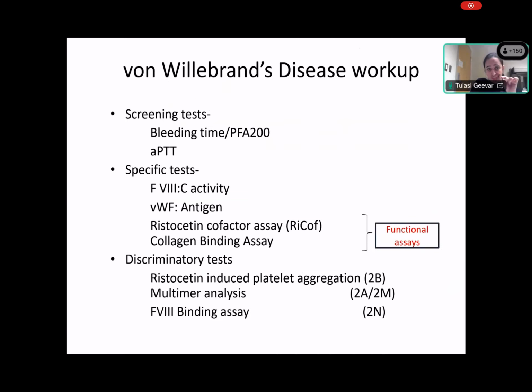For screening for von Willebrand disease, again, you can use a bleeding time, the PFA-200, and aPTT. It is not a very sensitive test, but because you see factor 8 deficiency in some von Willebrand disease patients, you can have a prolonged aPTT in von Willebrand disease, especially the severe forms. More specific tests will be to look at the factor 8 levels and the activity of the functional and the antigenic assays. So in type 2 von Willebrand disease, you see a discrepancy between your functional assay, which is much lower than your antigenic assays. There are other assays available, but I will not be going through them in detail.